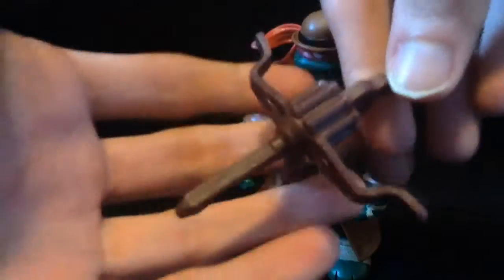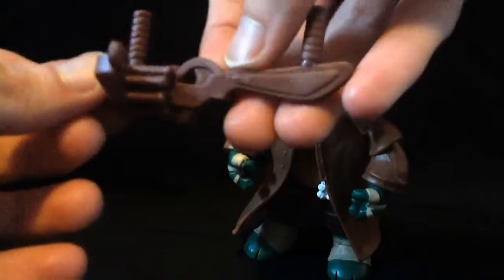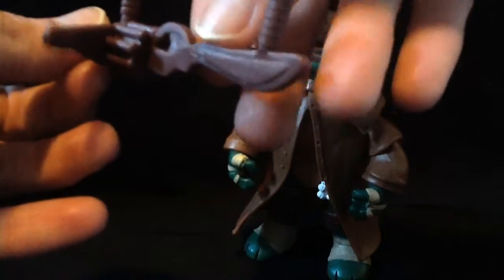He comes with this crossbow here, which is okay. It could be a little better. Not too flimsy. I do like that. It looks like it's got a trigger up here, but they put the handle here and here. Interesting. So I wonder if you can actually get this in his hand the right way. Let me see. Because it's kind of got like a blunderbuss handle. Yeah, there you go. But pretty much it's just going to be in like a downward position or something like that. Because he's not going to be able to get this in 2 hands.